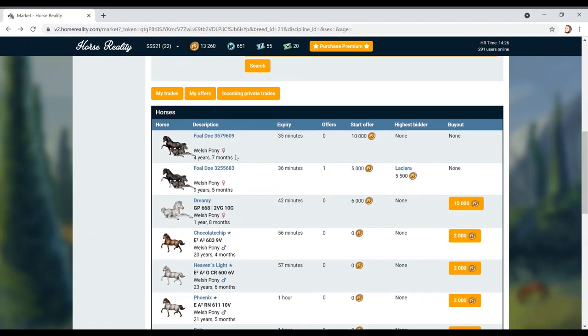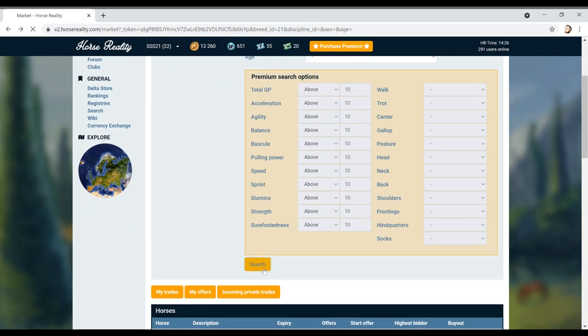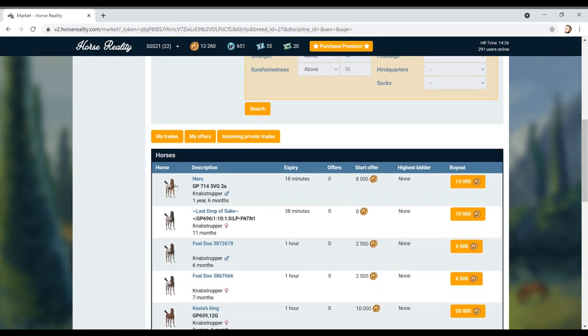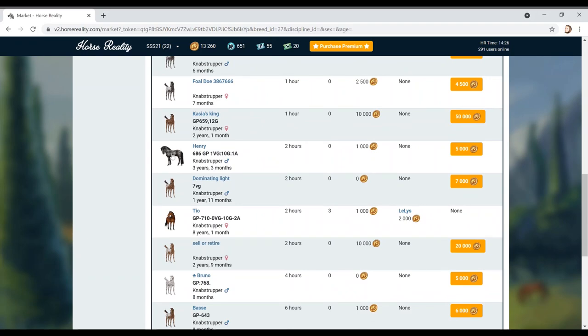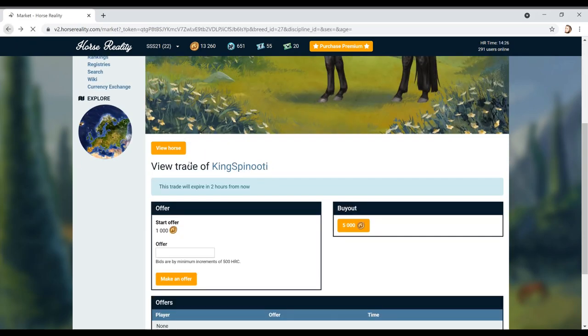Can you get spotted Welsh? I know you can't in real life, but can you get one? Here, I think I know what I'm gonna do. Yeah, I like these. Look at Henry. Henry's gorgeous. It's cool. He's got probably like little pink eye. That's really cool. I love that.